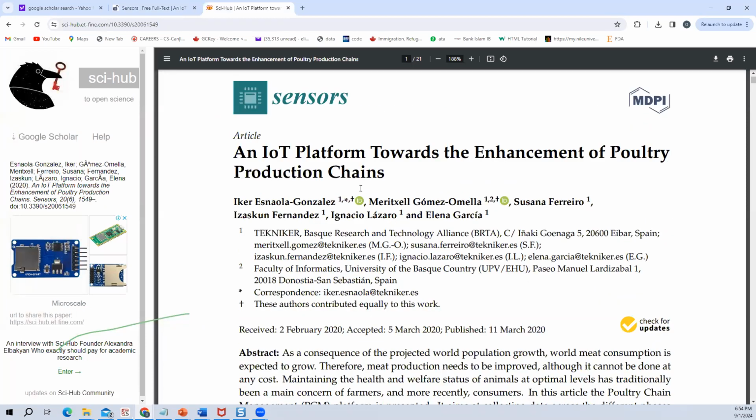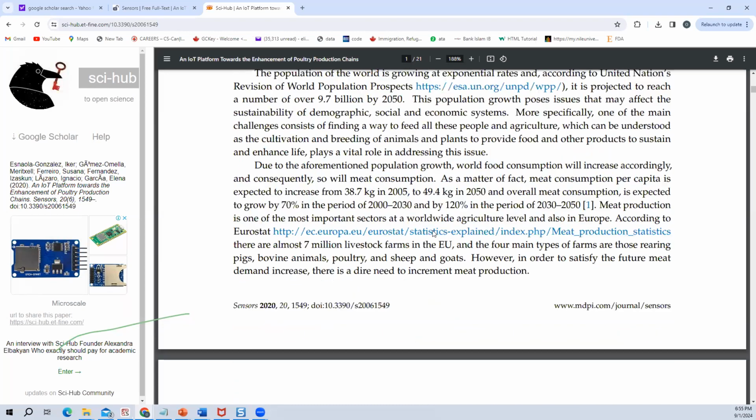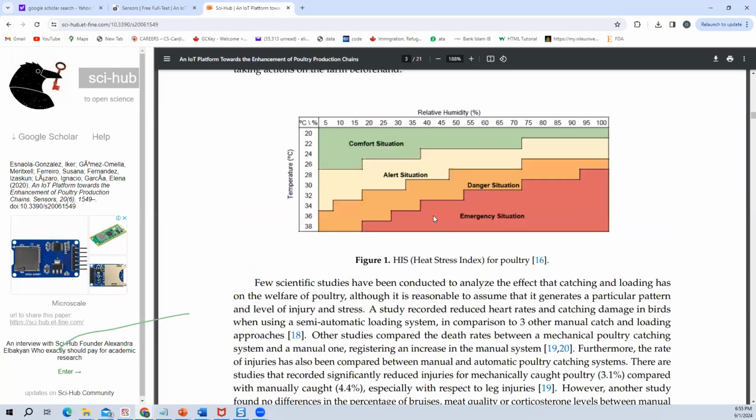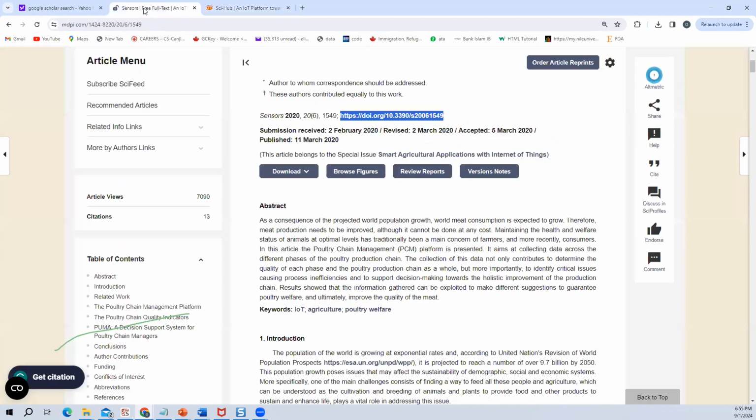So first you look for the relevant paper, not just any paper, but any relevant paper that has to do with IoT and poultry. Then you try to get the reference by clicking on that cite I showed you. Then you download the paper so you can read through and see what they used IoT for in their own poultry project. Okay, any other question? Because I think we have just a few minutes left.